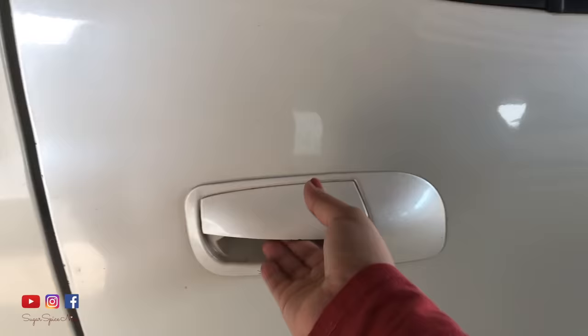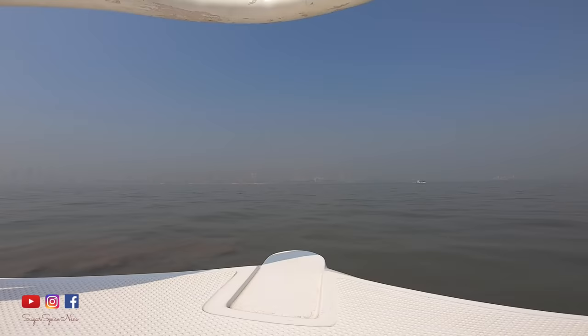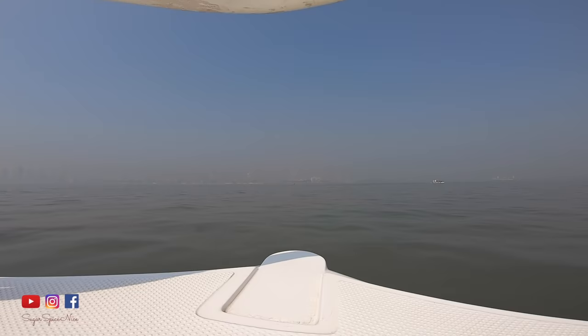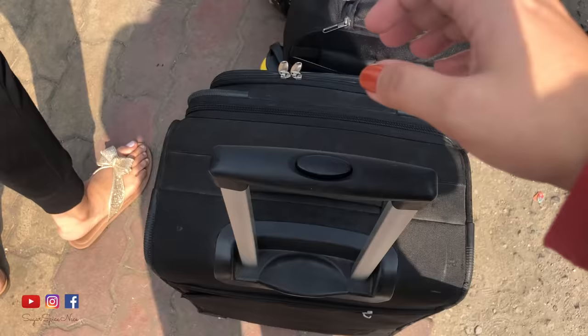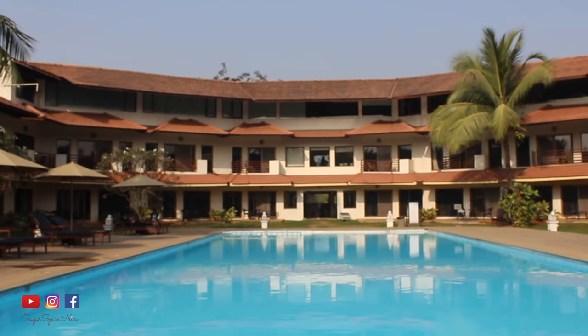Alibaug to Mumbai by road is about 2 to 3 hours, but if you take the ferry from Gateway of India, then it's about 45 minutes to an hour. But we took the speedboat, and that just takes about 20 minutes from Gateway to Mandwa Jetty. And if you're taking the villa experience, then you can even ask them for a speedboat package, and they'll also ensure that they're coming to pick you up at Mandwa Jetty after you've gotten off the speedboat.